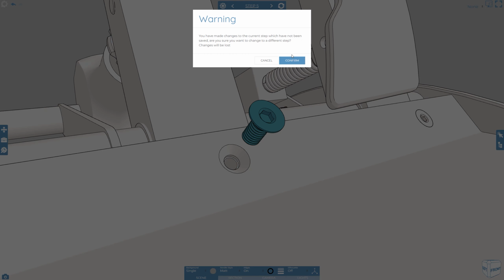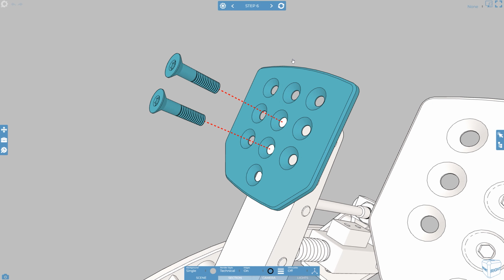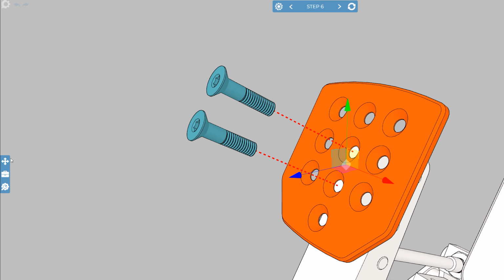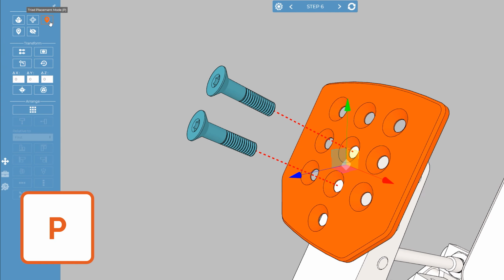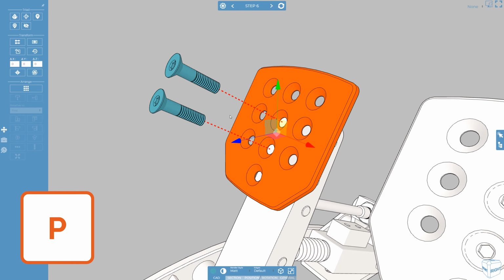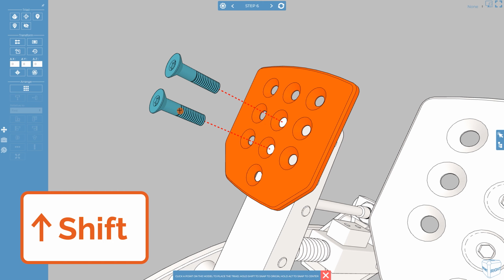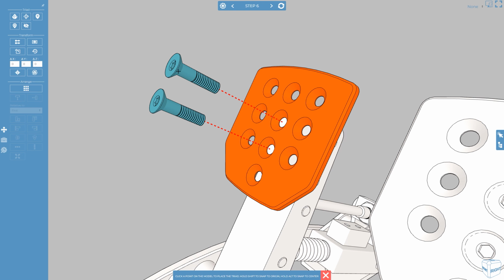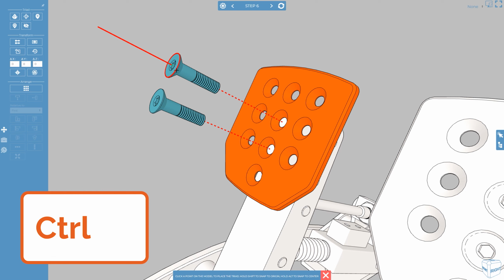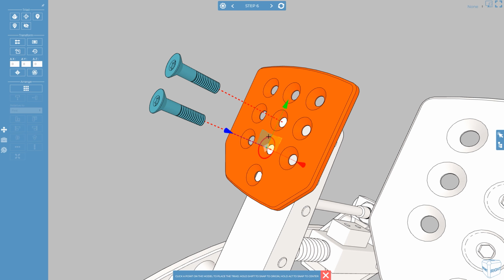Triad placement mode is ideal for when you need to move a 3D object in a direction that isn't aligned to either the local or world axes. It can be prompted from this tab or by pressing P when a 3D object is selected. When in Triad placement mode, you can position the Triad elsewhere in the scene, manually by clicking anywhere, by holding Shift and snapping to the origin of an object, holding Alt and snapping to the centre of an object, or by holding Control and snapping to an edge. Once positioned, the Triad behaves in the same way.